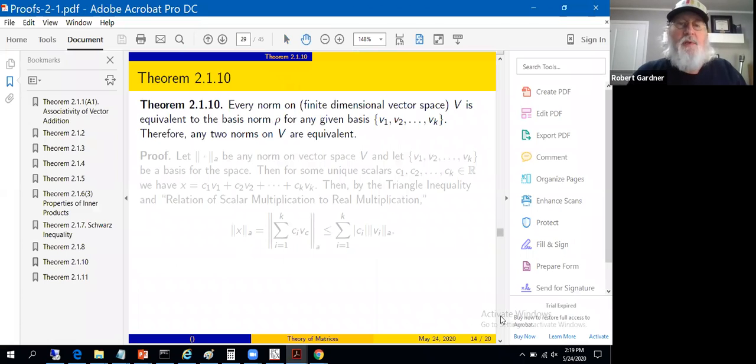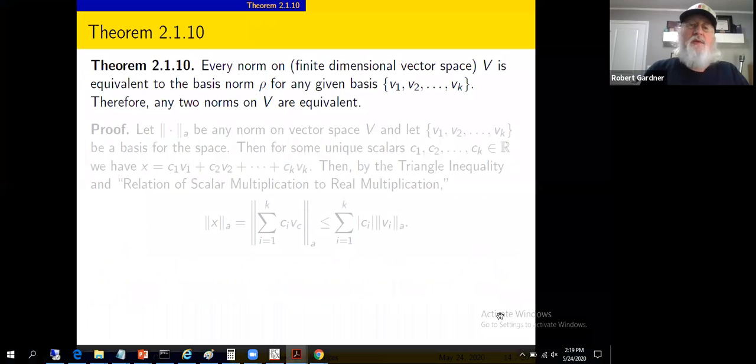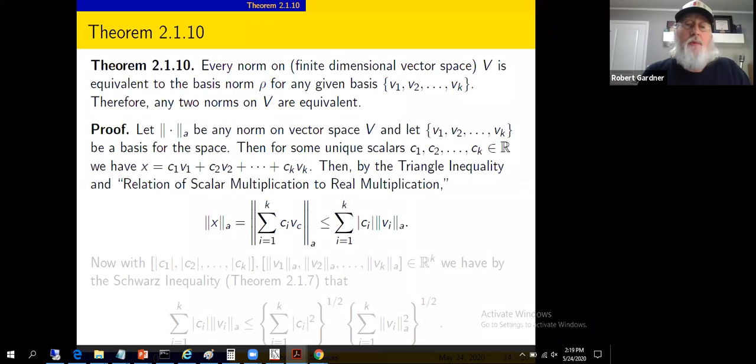Okay, this one's a bit lengthy, so I might even want to bounce around a little bit. All right, we're trying to show equivalence of norms. So we're looking for those parameters R and S that'll allow us to sandwich one of the norms between the other norm with those R's and S's introduced. We'll jump back and look at the definition here in a little while.